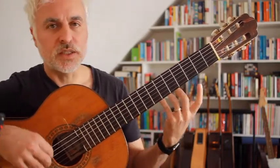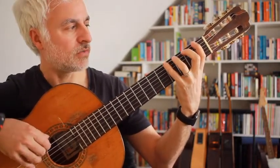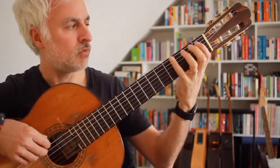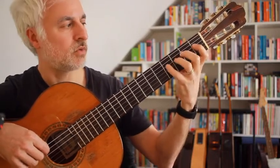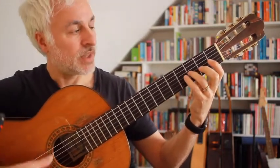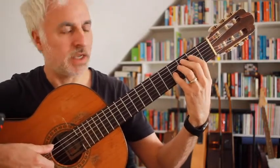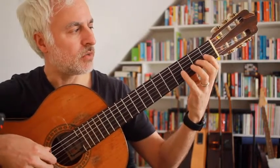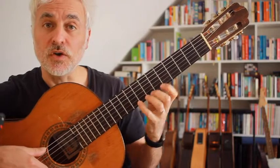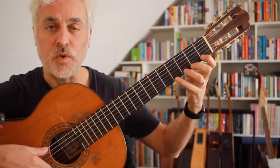But another way we could do it is start on the low E, work our way up to the 4th fret, 0, 1, 2, 3, 4, and then jump to the next string. The 5th string is the A, so we play open, 0, 1, 2, 3, 4, 0, 1, 2, 3, 4, 0, 1, 2, 3. When you get to the 3rd fret on the 3rd string, we then jump to the next string. So on the 3rd string, don't play the 4, because that's the same as the next open string, the B. So 0, 1, 2, 3, 0, 1, 2, 3, 4, 0, 1, 2, 3, 4. You can keep going as we did at the start, along the string, or just work your way backwards.